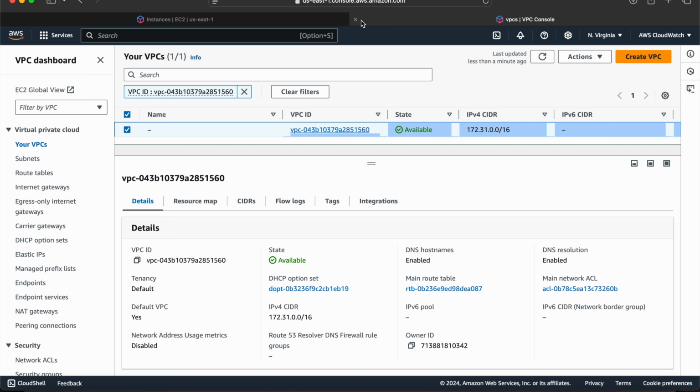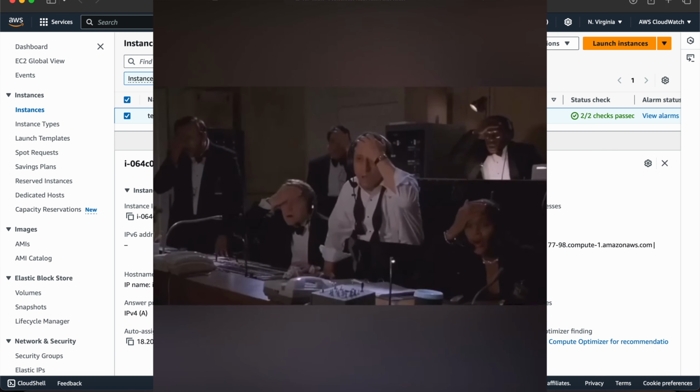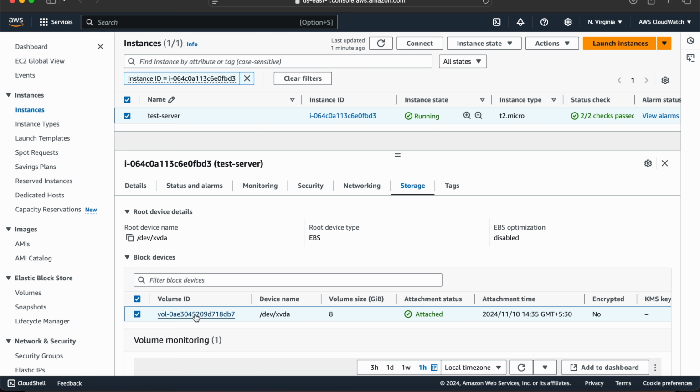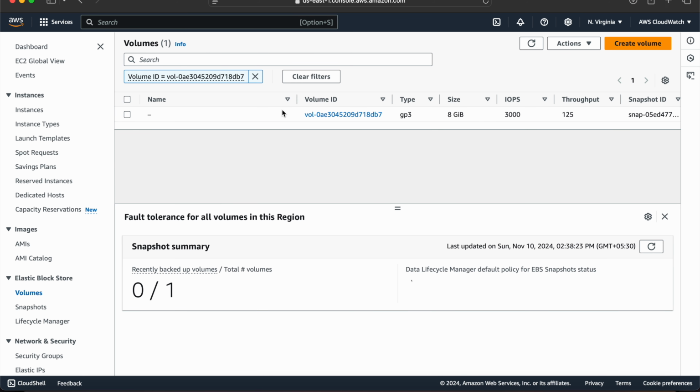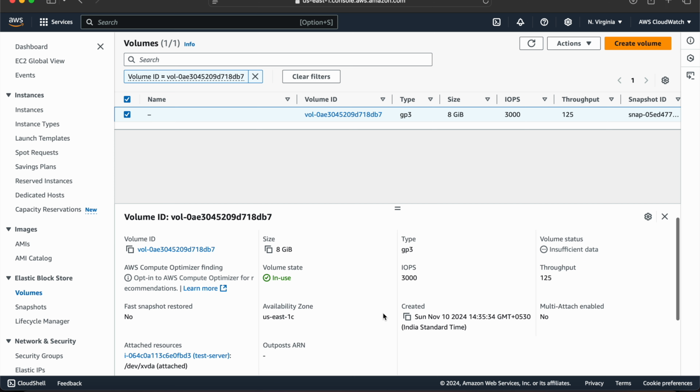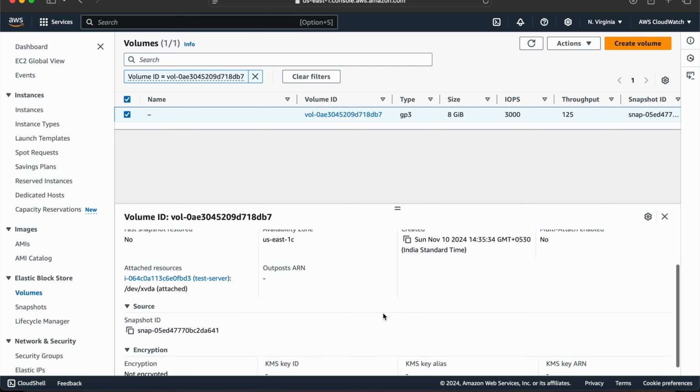Sorry, by mistake I clicked on the VPC ID. Let's go to storage, and you can see it's a volume of 8 GB. It is attached. What we are going to do is modify this 8 GB to 10 GB, and we will see how that works without stopping the instance and without losing our data.